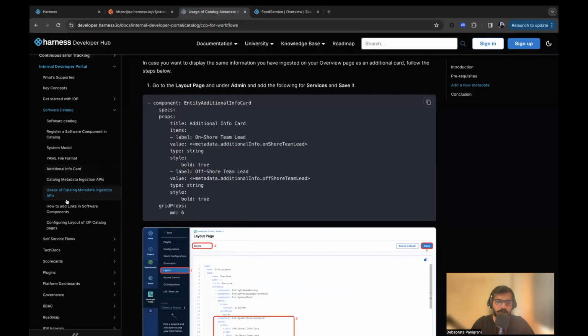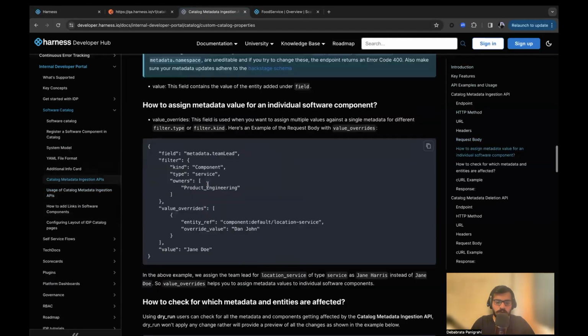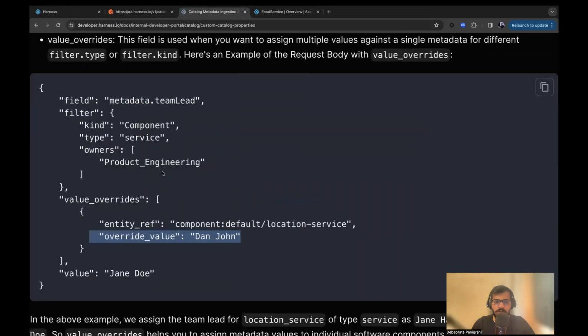There are many more use cases, like you could also identify a particular entity, like a single service, a component default location service, and then override the value as this. Basically, it helps you add multiple data at one point of time against a single field. So let's say metadata.teamLead is there.